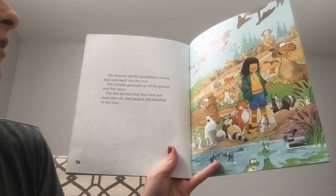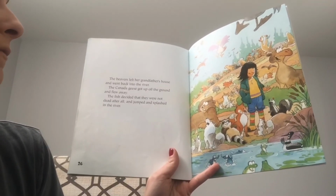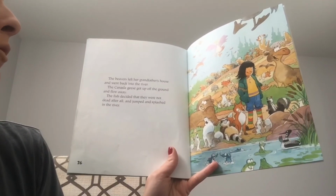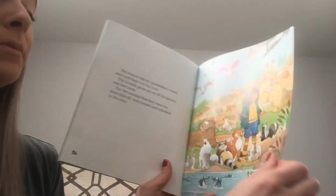The beavers left her grandfather's house and went back into the river. The Canada geese got up off the ground and flew away. The fish decided they were not dead after all and jumped and splashed in the river.